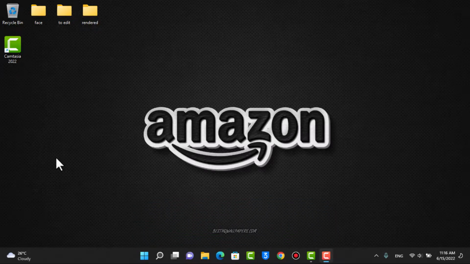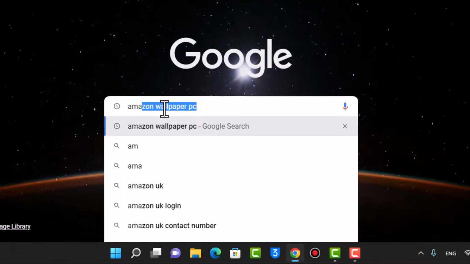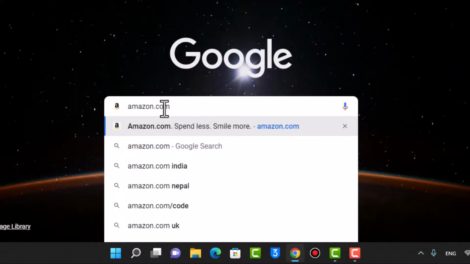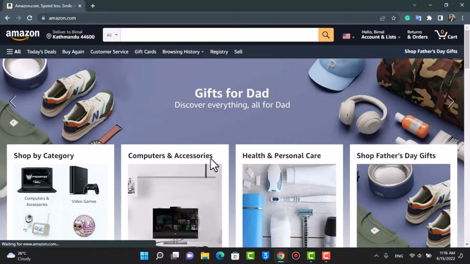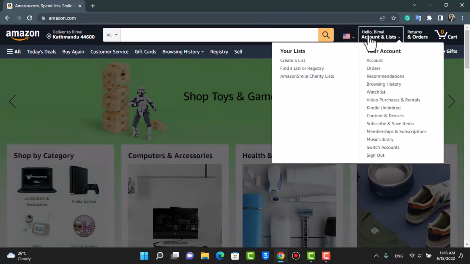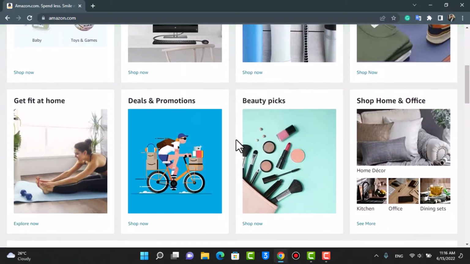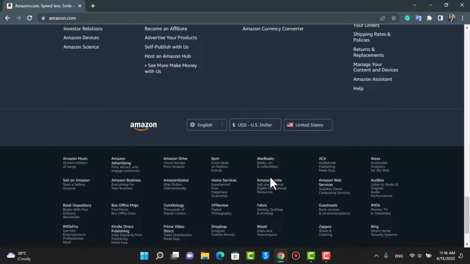So first of all, what I'm going to show you is you want to simply open your browser. Once you open any of the browsers which you have, in the search box, you want to go ahead and type in amazon.com. I'm also going to make sure to leave this down in the description box, so go ahead and check that out. Once you go to amazon.com, the next thing you want to make sure is that you are logged into the account of which you are trying to change the phone number. For example, you can see I'm already logged in in my case, so make sure to log in as well, and then go ahead and simply follow all the steps which I describe in this video.